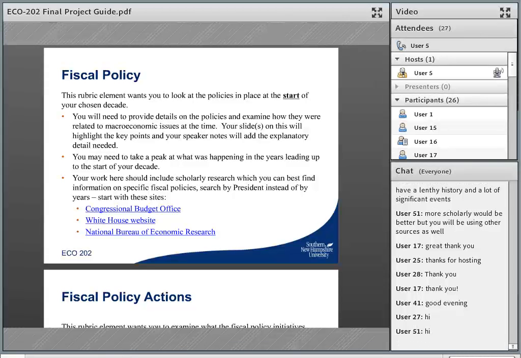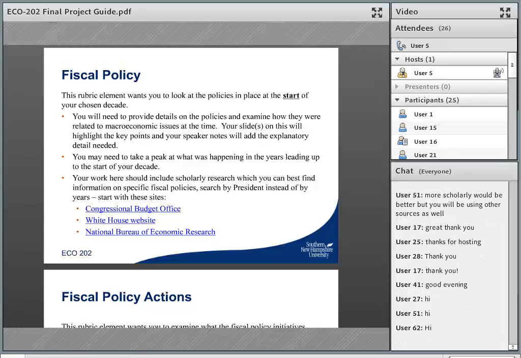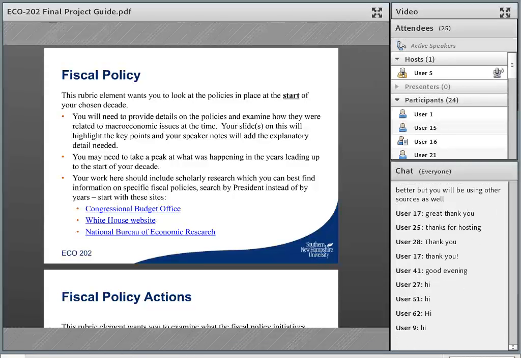So for Eco 202 students, our milestone this week is focused on fiscal policy, which we're also covering this week. So there's some nice alignment there. You're going to get to read about everything. Hopefully, you'll get your homework done as soon as you can, so you feel good about your research and writing for this bit. It is only 3 critical elements long, so it's a little shorter than your last milestone, so that's good news. So just a quick reminder of what fiscal policy is, because I know you were only just introduced to it this week.